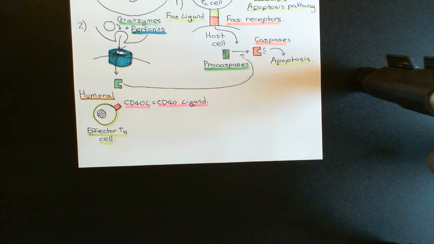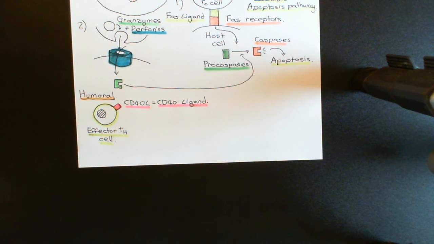And the helper T cells, the reason they have their name is because they help B cell activation. So the major function of effector helper T cells is to help with the activation of B cells, and we will be studying that process in a huge amount of detail later on. But for now, what I want to talk about is the fact that there are different types of effector helper T cell. So when the helper T cells differentiate from being naive helper T cells to being effector helper T cells, there are different types of effector helper T cell that they can become.